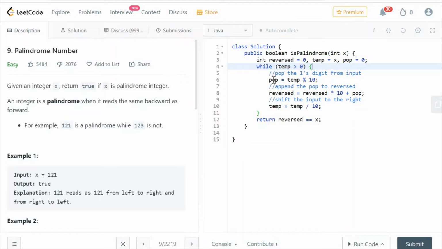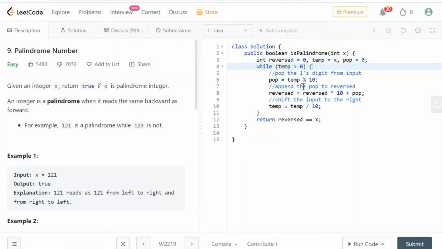The formula is pop equals temp mod 10. The second step of the while loop is to append the pop to the reversed. The formula is reversed equals reversed times 10 plus pop. The third step is to shift the input to the right. The formula is temp equals temp divided by 10.